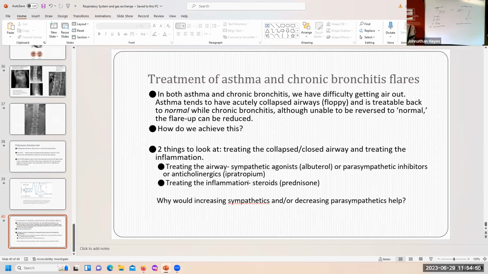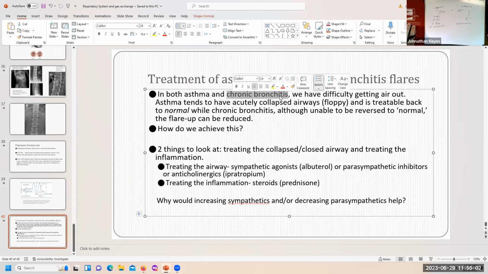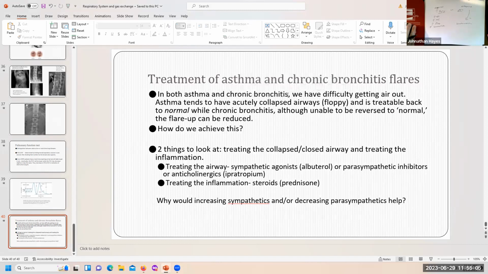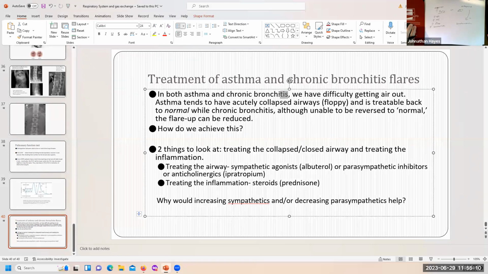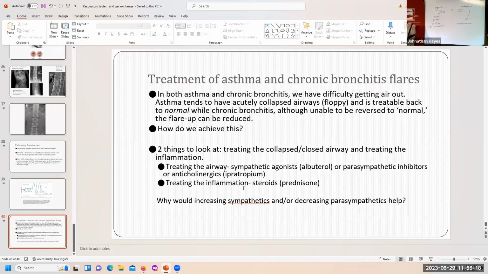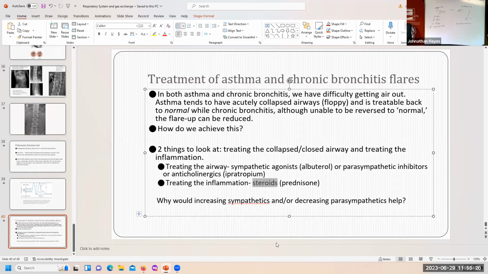And then if you have something in the lungs that's causing the obstruction, so let's say I have COPD in the form of chronic bronchitis, again, the inflammation is going to increase the amount of fluid present, right? And that fluid itself, whether it's pus, mucus, whatever, is what's obstructing the air getting out. So if I can decrease the inflammation, I can possibly decrease the fluid as well, the mucus. So treating the inflammation itself is useful for chronic bronchitis. So steroids. Steroids are always a pretty easy go-to if you're trying to decrease a lot of inflammation. Right? But we already answered those.